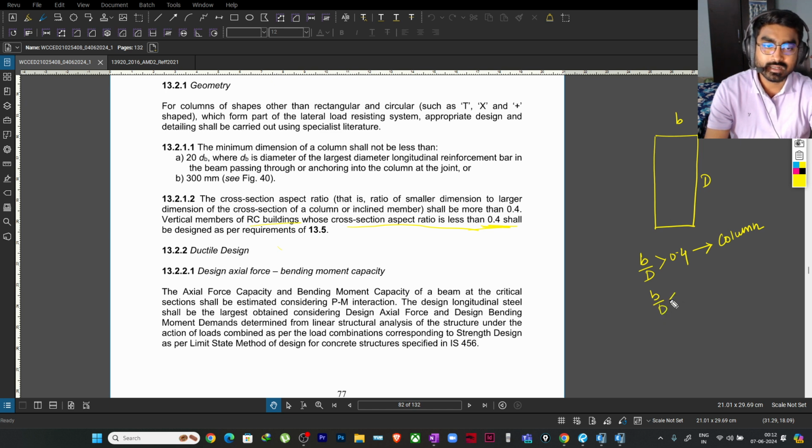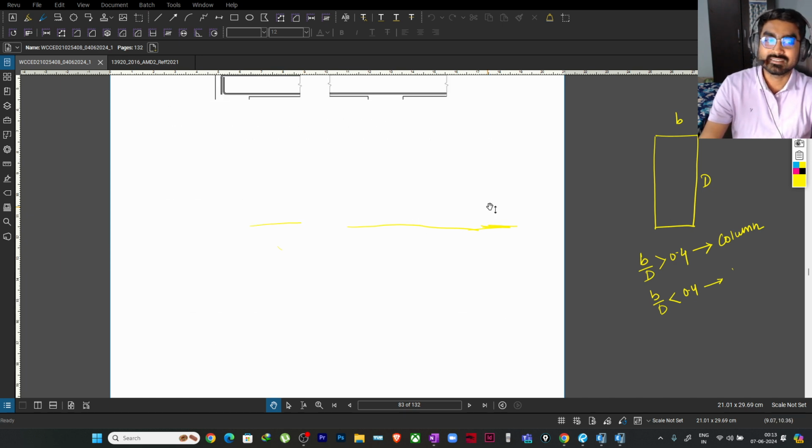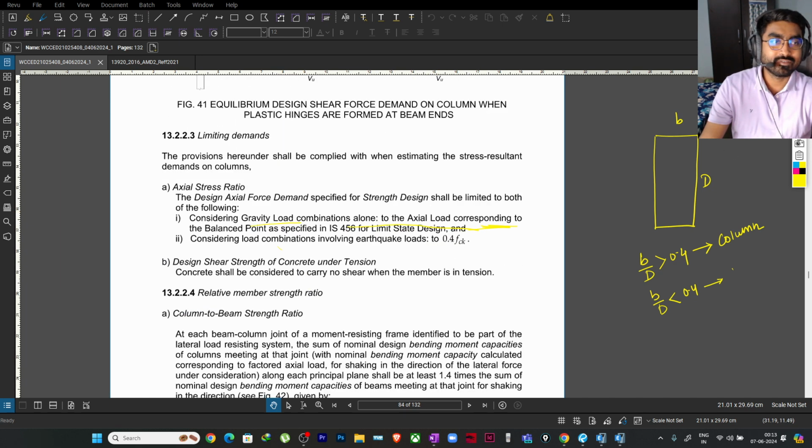If this is less than, okay, aspect ratio is less than 0.4, so in this case, you go for designing it as per 13.5. We will see this 13.5.